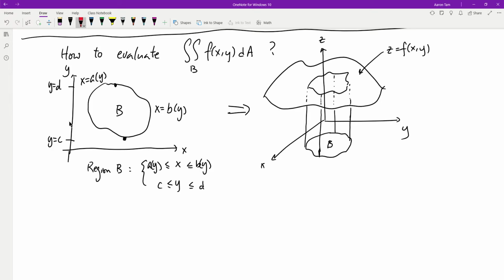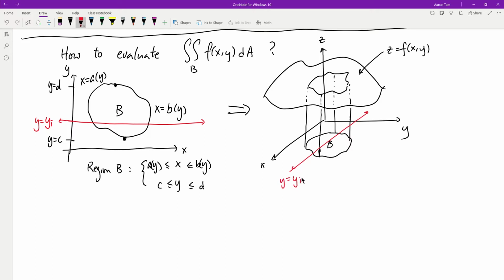Imagine I pick a specific value called y sub i. When I do that, I form a horizontal line on the xy plane. Let's call this line y equal to y sub i. That line would also show up on this picture right here, maybe somewhere over here. Maybe I can do a little better, drawing it parallel to the x-axis. Okay, that looks pretty good. So here's my line y equal to y sub i.